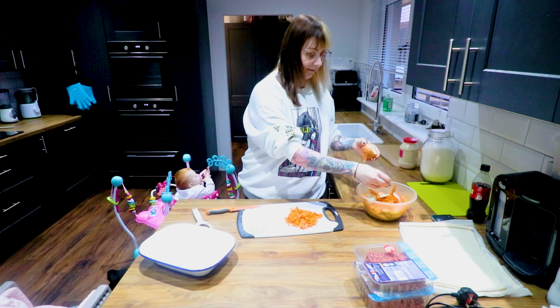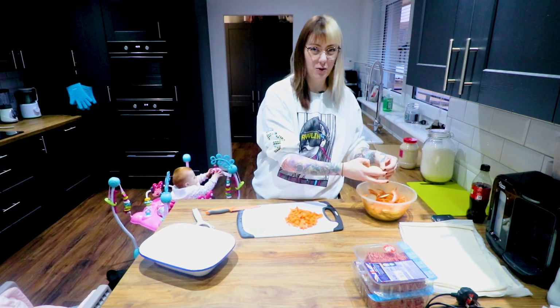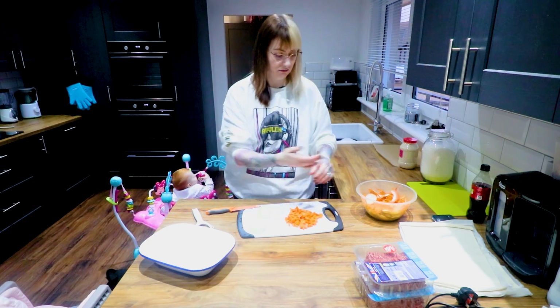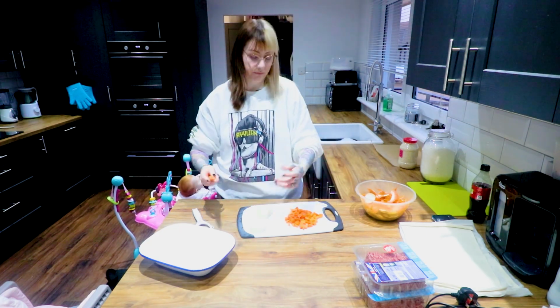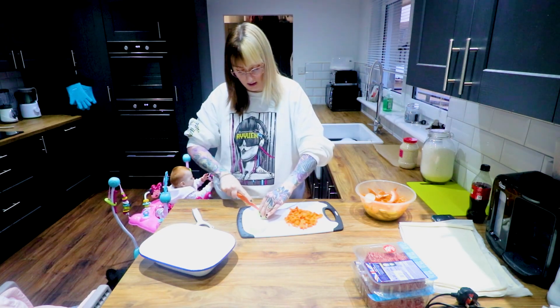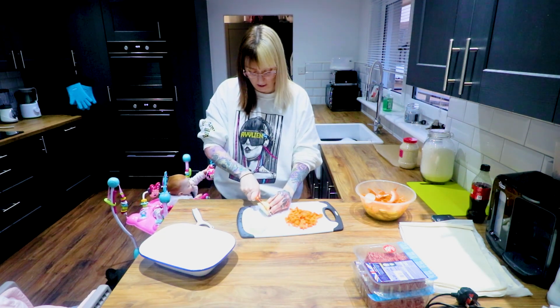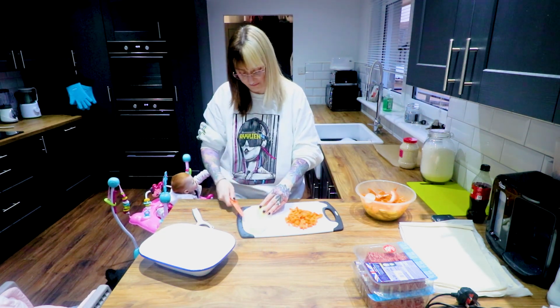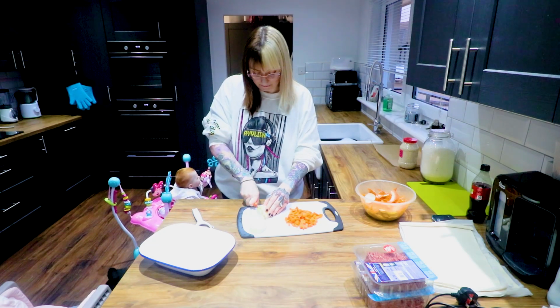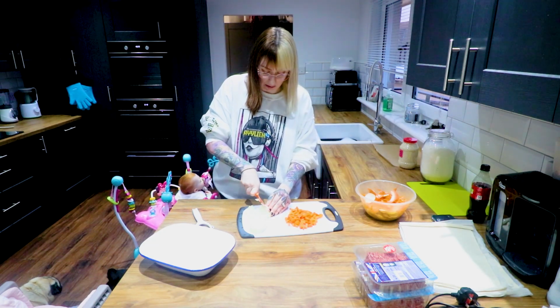I did that. You don't have to do that, but I did that. Also, if you ever make something too salty, throw a potato in it, and it'll absorb some of the salt. So basically I'm dicing these onions, which I will do now. I'm not really that fussed. I'm just doing it roughly, but it's your preference.